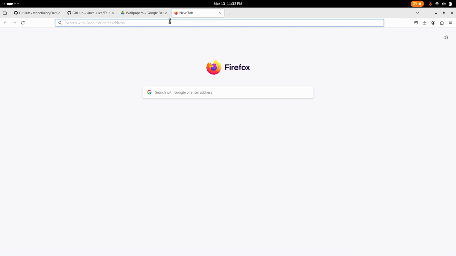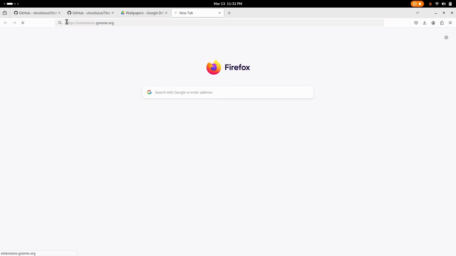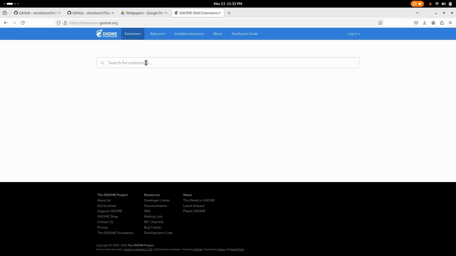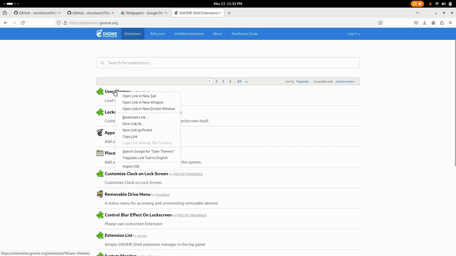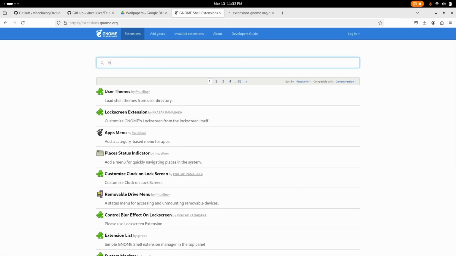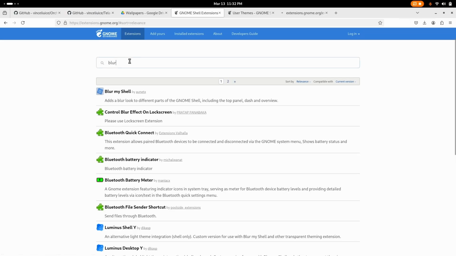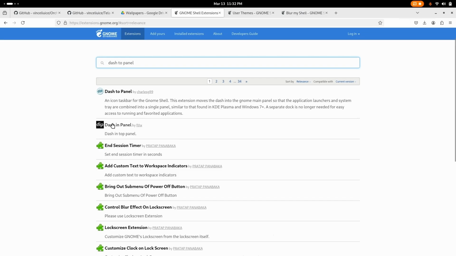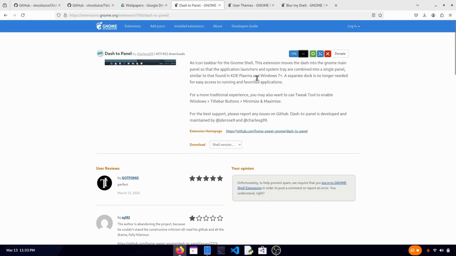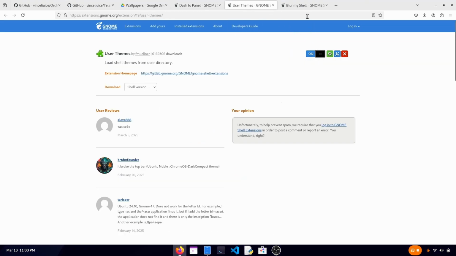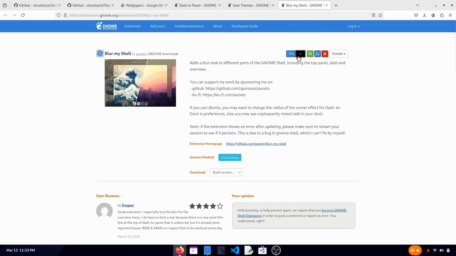Now you have to enable some GNOME extensions. Just go to the website linked in the description or just search for GNOME extensions on Google. There, first enable User Themes, then search for Blur my Shell, and now the most essential and the most important one, Dash to Panel. Search for it. Now you might see 2 or 3 options. Just go for this one by charlesg99. Now turn on each one by one, just like that. Turn them on, all of them.